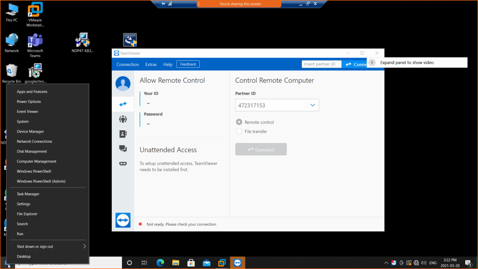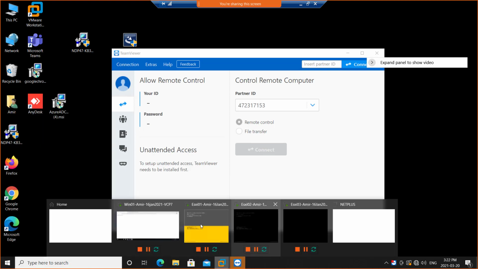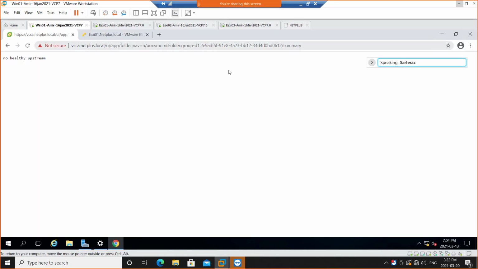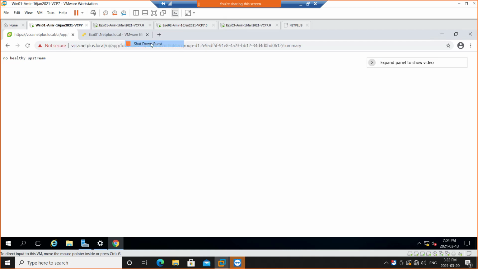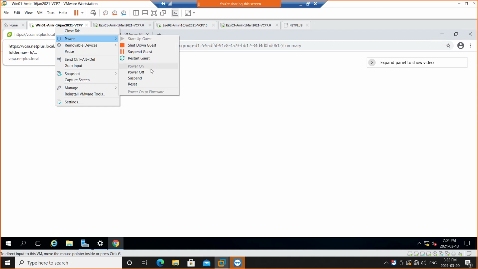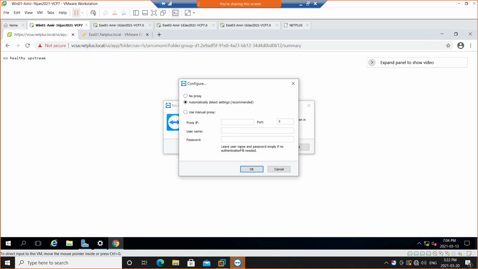So the internet is not there on your remote machine? Yeah, I'm remotely connected, but it's not connected to the internet. So I'm going to shut down everything quickly and restart the machine. Wow, it gets worse and worse.